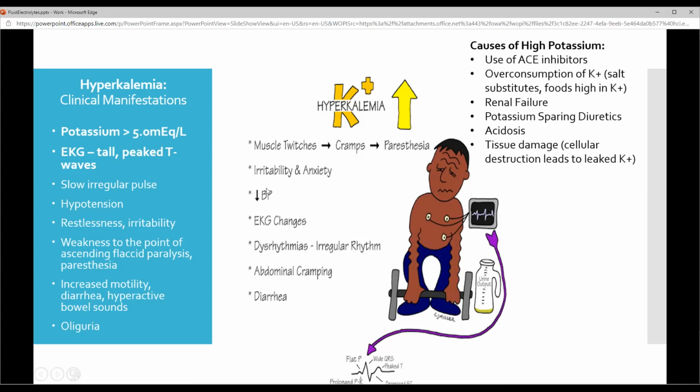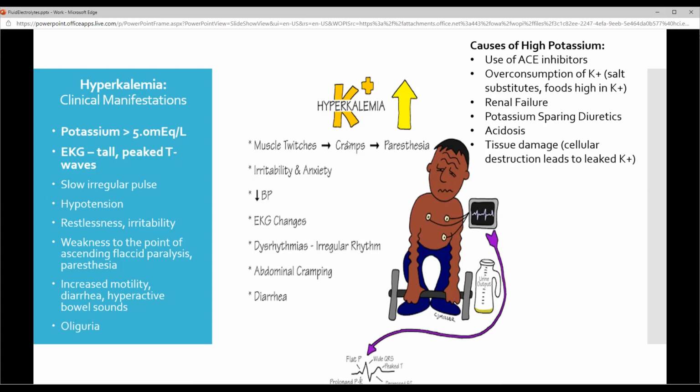And then here's the other signs and symptoms. You can read about it, and we'll talk about this more. As far as causes, again, overconsumption, renal failure, patients on dialysis, that's the main thing you're looking at, is that potassium level. People who have severely high potassium, even if they had an acute kidney failure, if their potassium's like 7, 6.5, they're going to need dialysis because we've got to get that potassium out of you quickly.